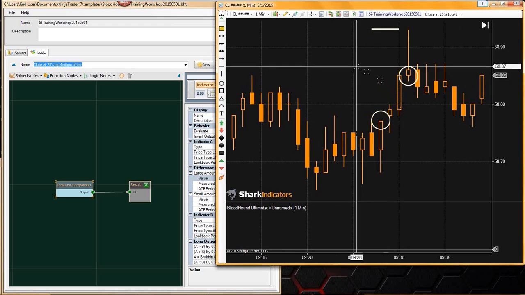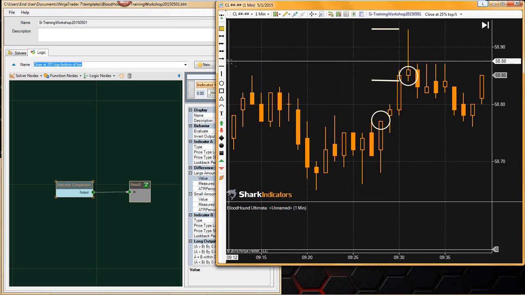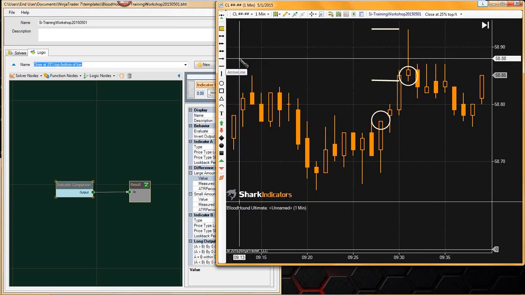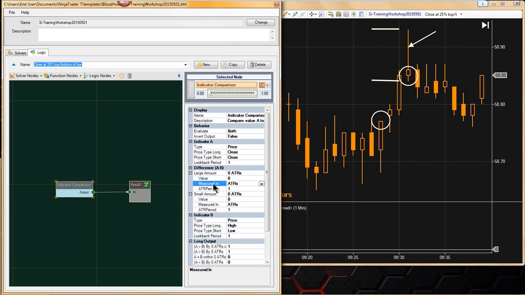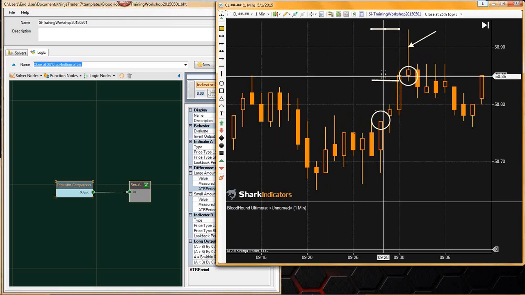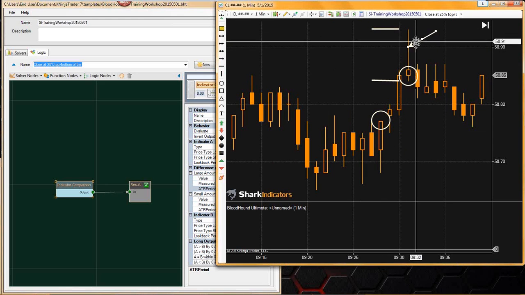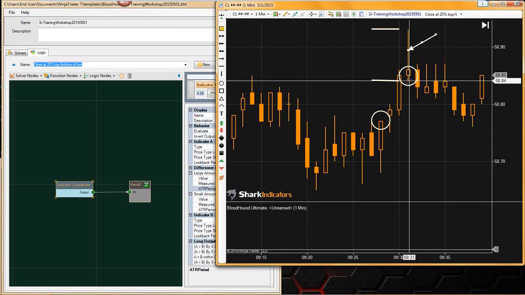So the ATR is going to measure... let's draw it here. Okay. So an ATR period of 1, right? So we're using an ATR with a period of 1. What it's going to do is take the total length of this bar and break it down. So the total length is going to be 100%. And that's what the ATR basically does.